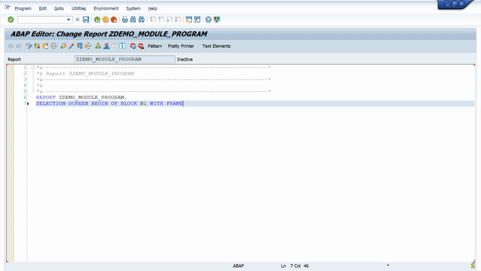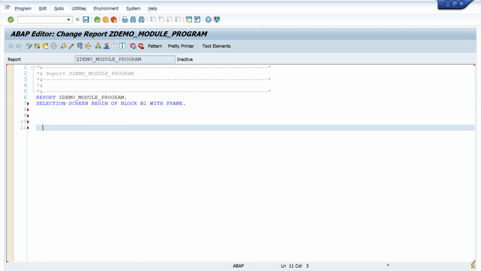Okay, frame is enough. Let's define some parameters.